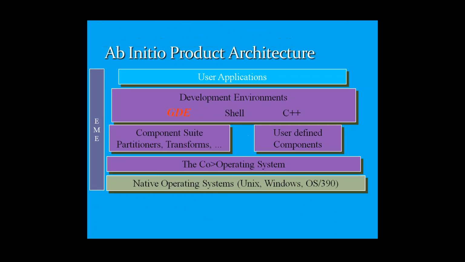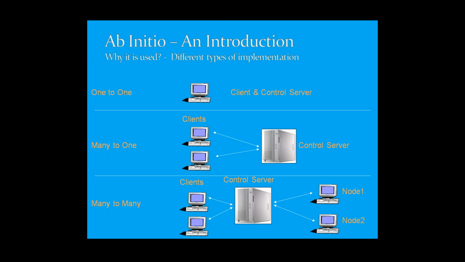so to install Ab Initio, you can use one-to-one machines, like in networking we have one-to-one machines, right? So you can use the same machine to install the Ab Initio co-operating system and the Ab Initio graphical tool. And you can use many-to-one machines, where you use only one machine as a control server on which I install the Ab Initio co-operating system, and I install the multiple graphical tools on multiple clients. On one client I will install the GDE, and on the other client also I will install the GDE. Only on one control server I will install the Ab Initio co-operating system. I will configure multiple GDEs to connect with the same co-operating system. So this is called a many-to-one environment.